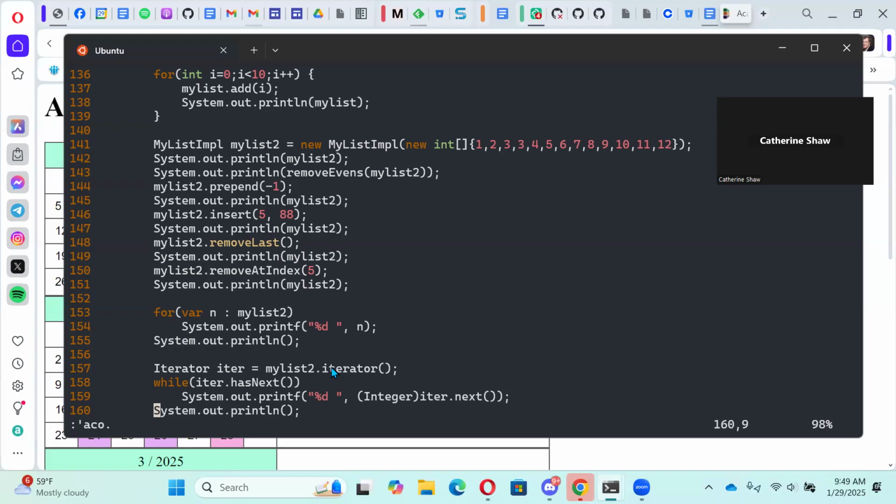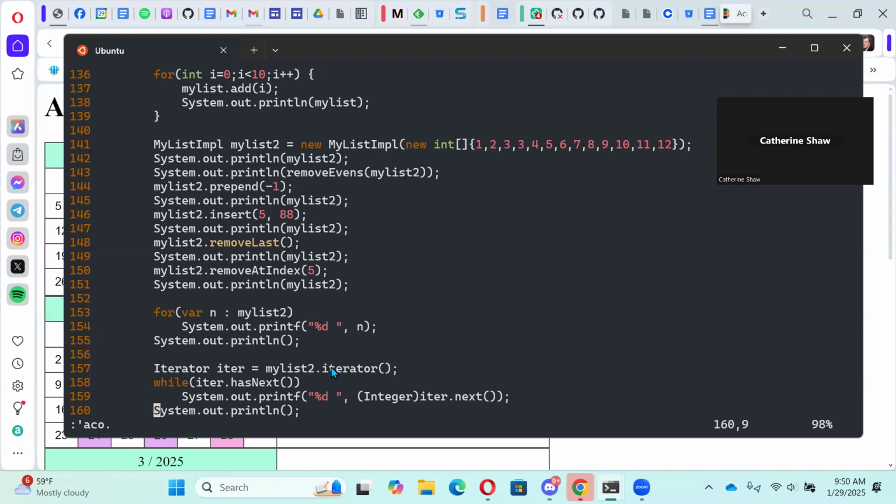Okay, so it's always a valid thing to ask me to re-explain something or to explain it slower, because sometimes it takes just a little bit to get into your brains. So when I did the expanded version of the enhanced for loop, what the compiler generates, right? What it's going to do when it sees that thing is it's going to take the thing on the right-hand side of the colon in the loop, and it's going to make sure that that thing is iterable, and it's going to then fetch an iterator object from that iterable. The iterator object is going to know how to step through your container, your list, your array, whatever, one step at a time.